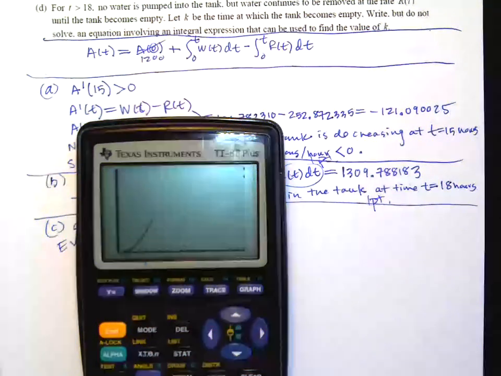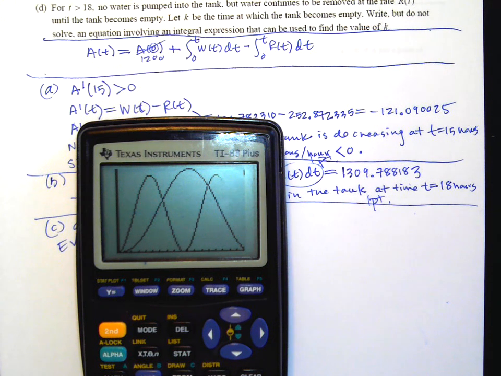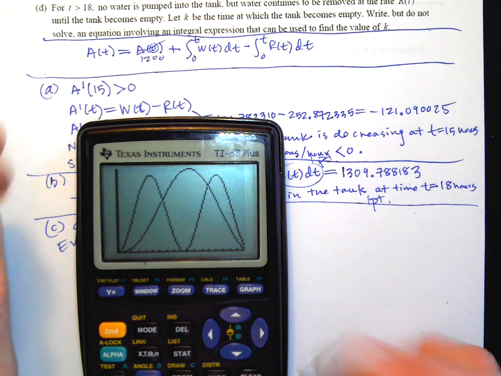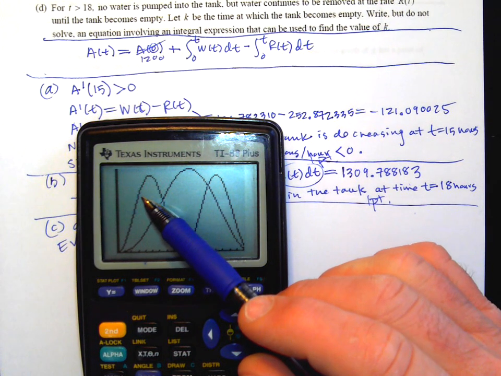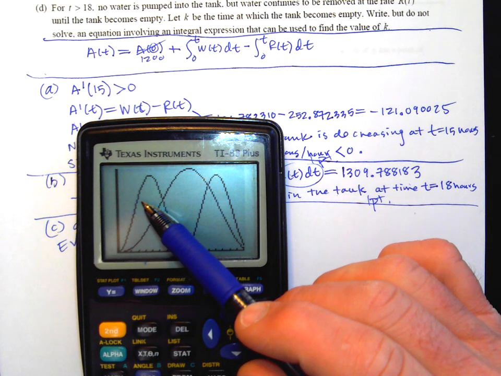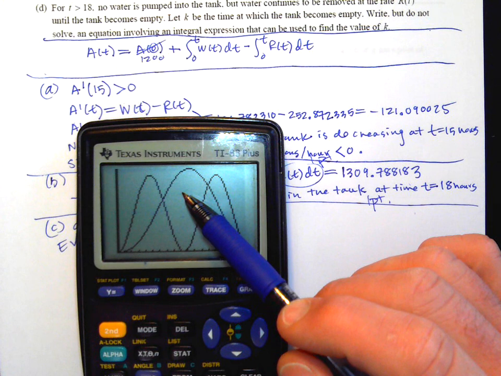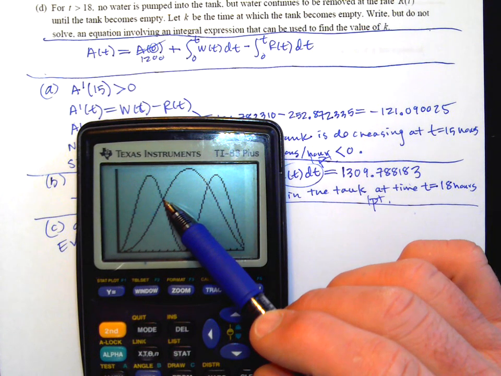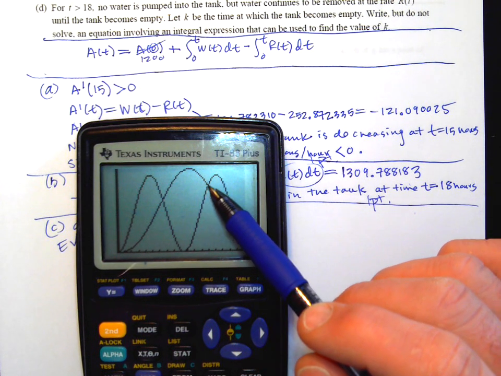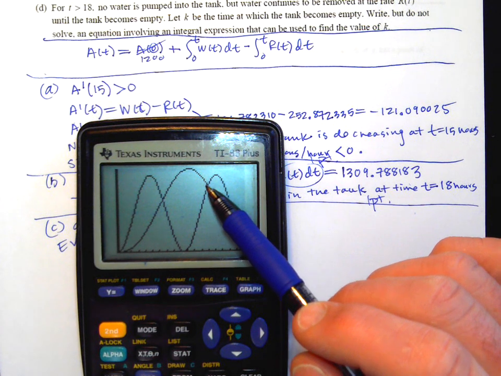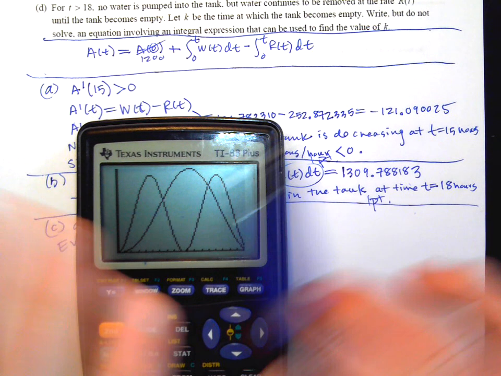Now, the first one is Y1. So that's the incoming rate, the rate pumped in. And then the second one is the removal rate. You don't need to sketch this, but you could tell that here we're removing more than we're pumping in, so the tank is going down. Then the amount in the tank is going up. So this is actually a relative min. And then the tank is going down again. So that's a relative max, which is probably going to be your absolute max. But we got to show all the work.